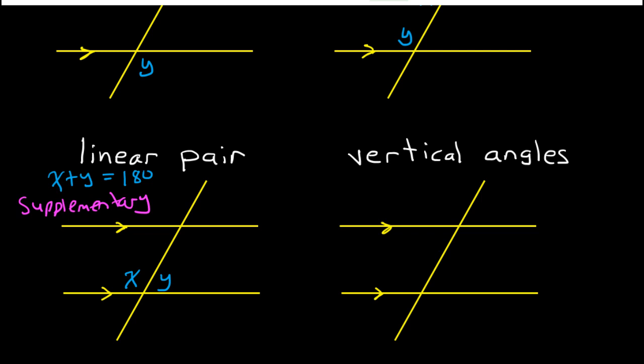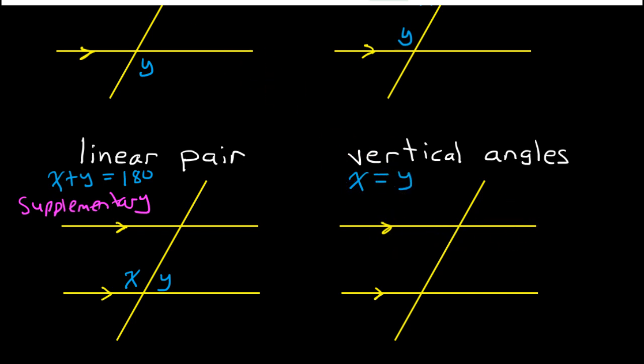Now back to the picture though. So my vertical angles, they're everywhere. There's four pairs up here. Well, there's two pairs up here and two pairs down here. So for example, x and y are vertical angles right here. Or I could have put them x and y. These are vertical angles right here. Vertical angles are equal, so x will equal y.